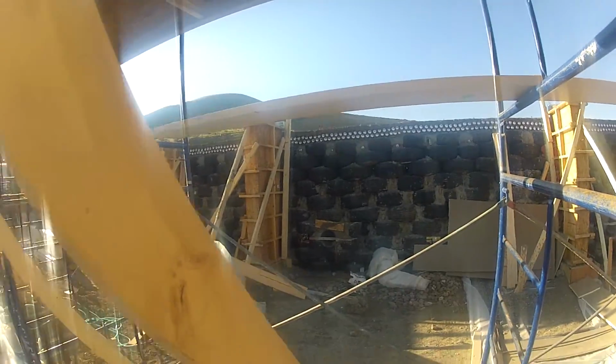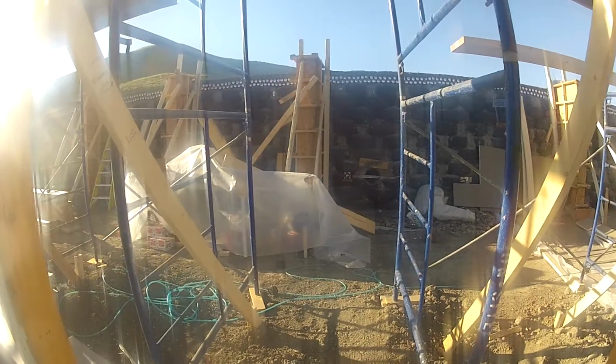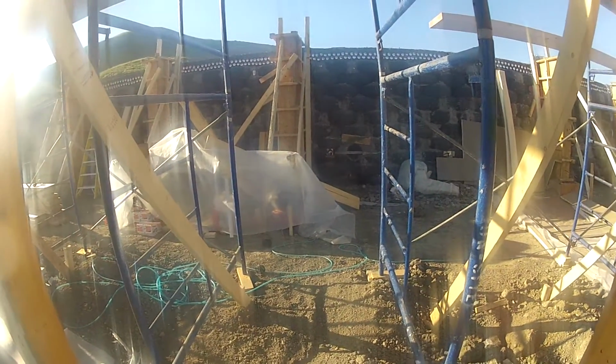There you can see, what's it called? Cooling tubes. We have 5 of them or something.